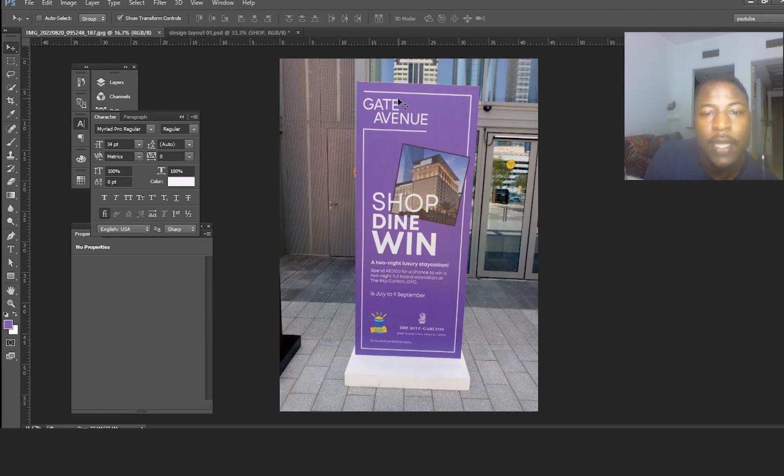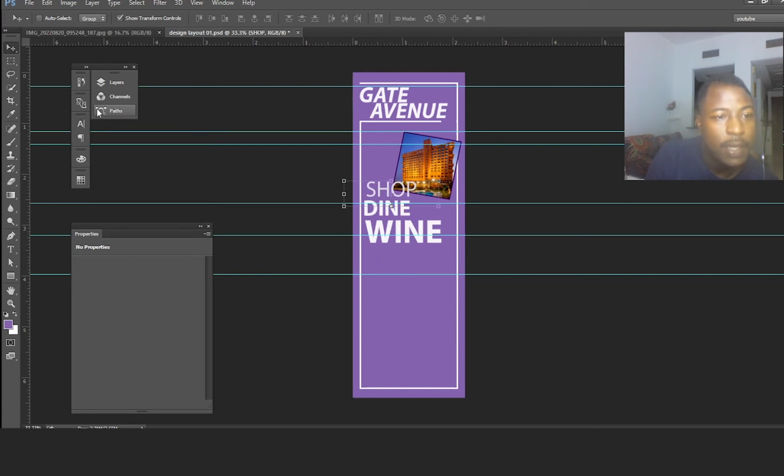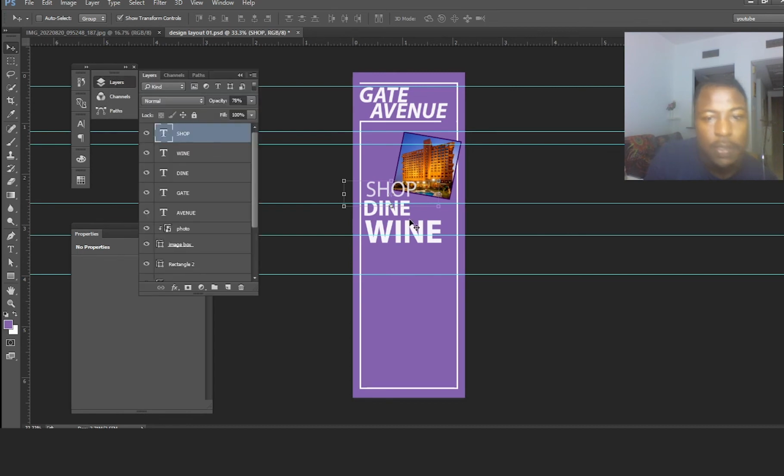And these texts are arranged, they are designed in a different way. And we can just do the same with all the text underneath here. We can just duplicate like before, go back to layers, duplicate, let's duplicate dine, right?